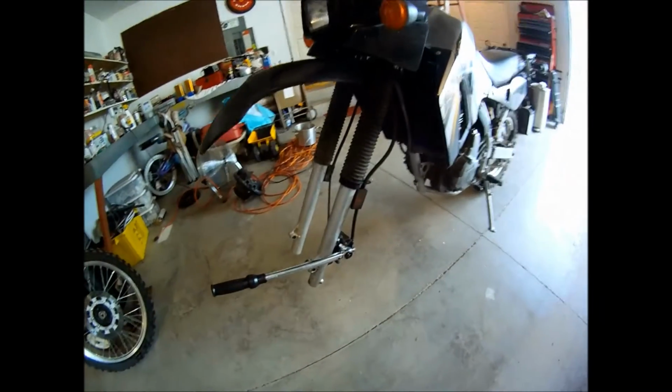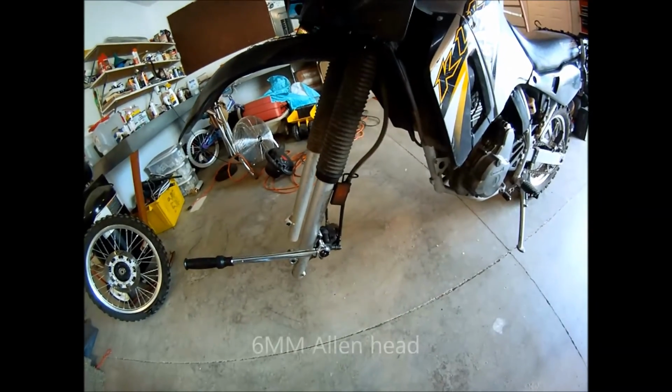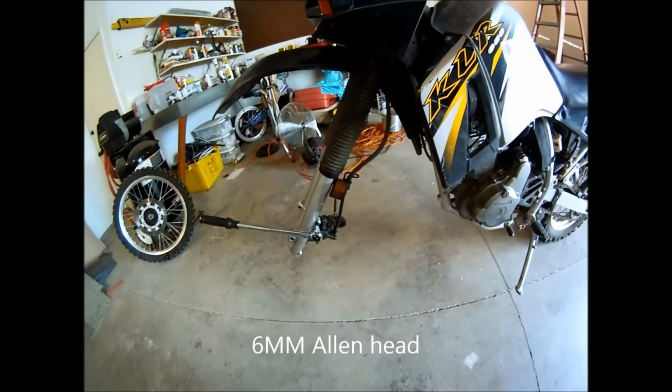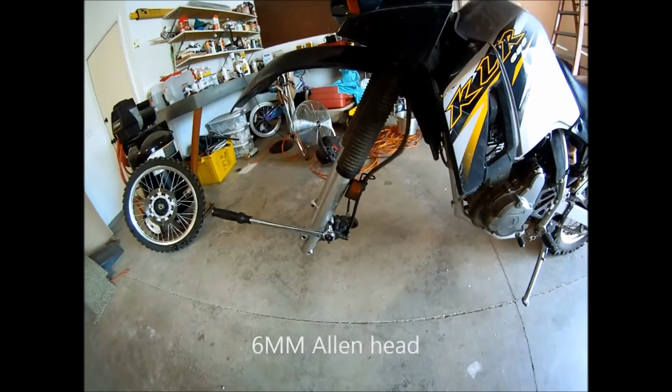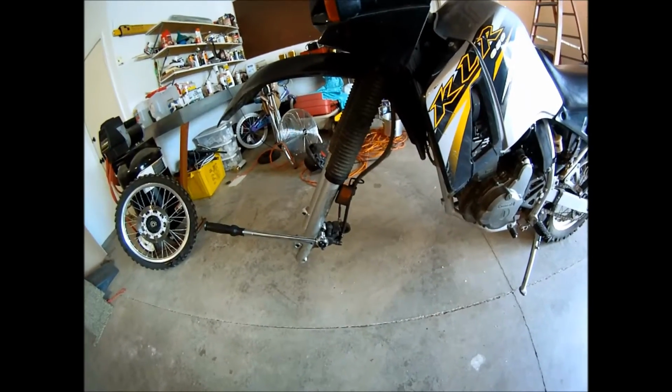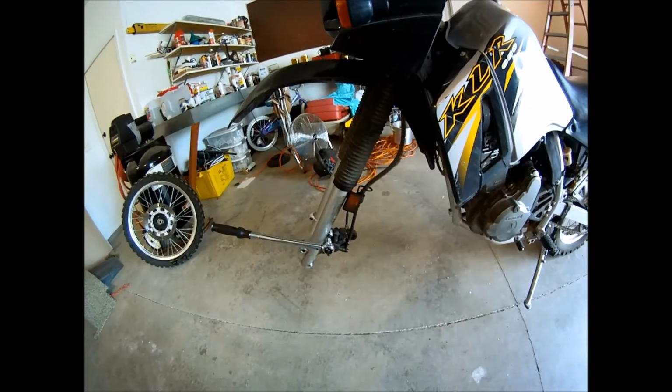A 6mm Allen, and those bolts, when you replace them, you want to put a little bit of Loctite on them since it is your caliper. And when you do remove them, you want to have a bungee or something to suspend it with. You don't want to just hang it because that's bad, but I've hung it before.